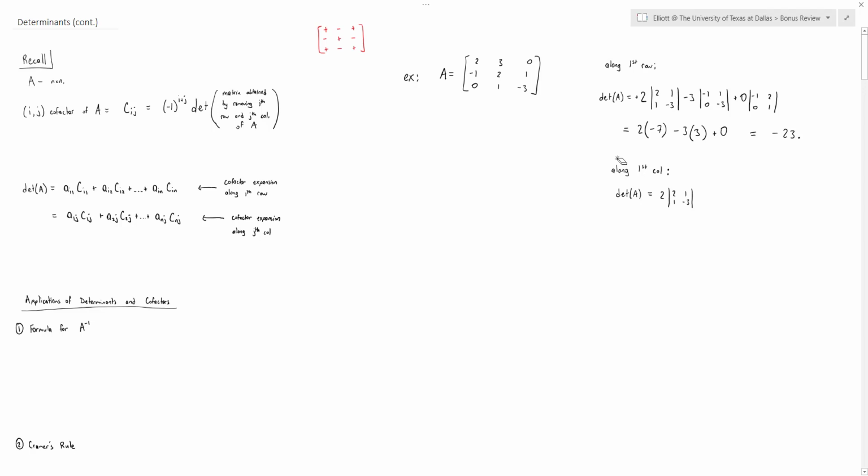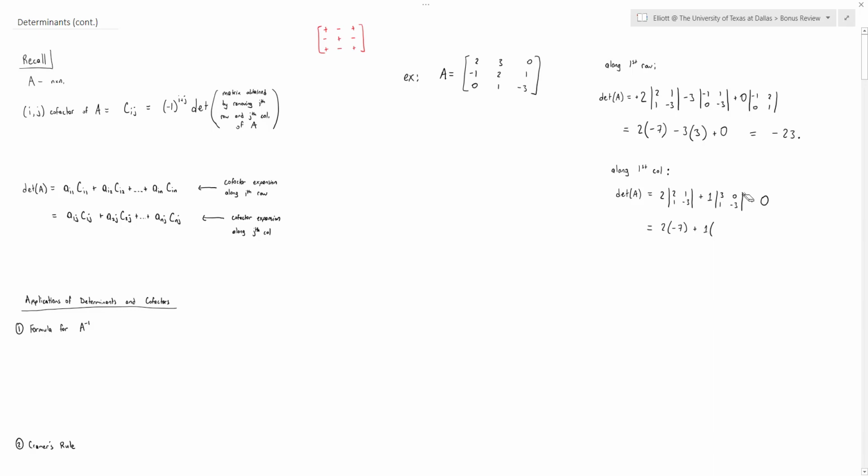And then along the first column, next we're going to do minus negative 1. So minus and negative will become plus. Then again, I'll cross out the row and the column containing that negative 1. We have 3, 0, 1, negative 3 remaining. Then we're going to get plus 0. And you would multiply by this 2 by 2 determinant, but 0 times anything is 0, so we don't have to write it out. Then we'll compute each of these 2 by 2 determinants.